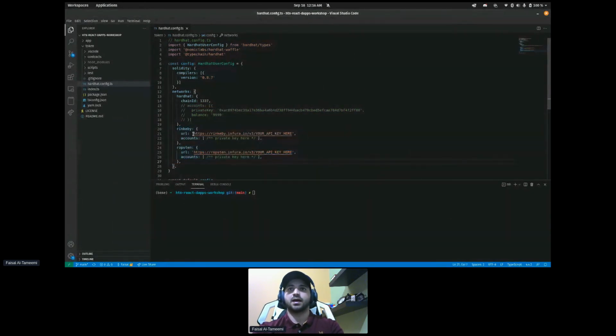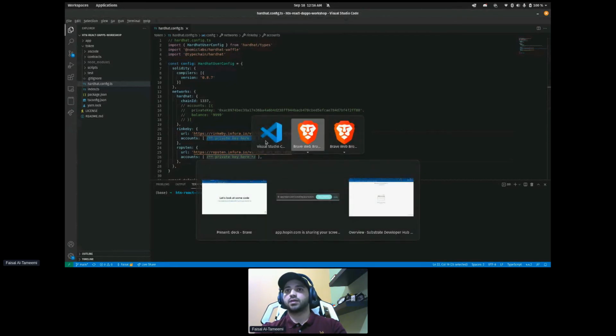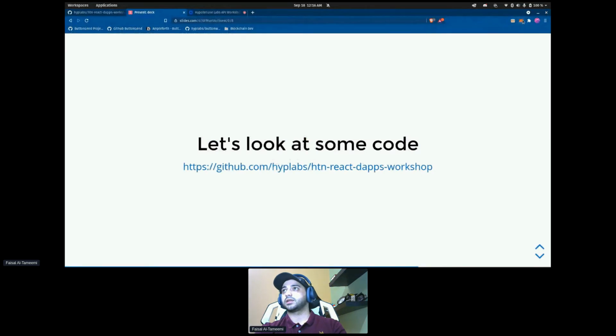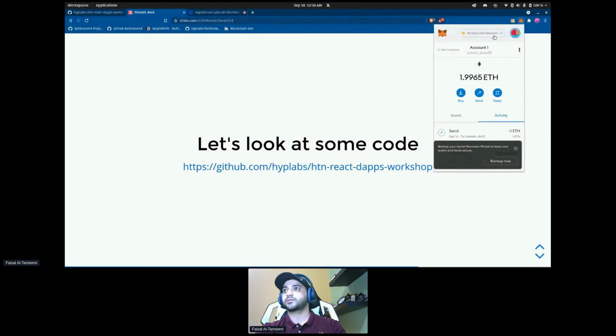In this case, I have the Infura endpoint for Rinkeby, and the same thing for Ropsten. Of course, you have to sign up to Infura and place your API key here. You'd also have to go to MetaMask, create accounts, and import the private key. So let's actually do that very quickly. I just want to show you where that's done from. So if you go here, pick, let's say, Ropsten, doesn't really matter.